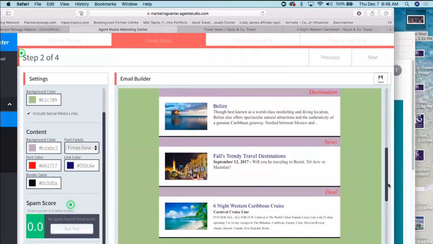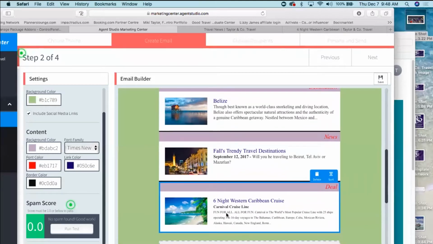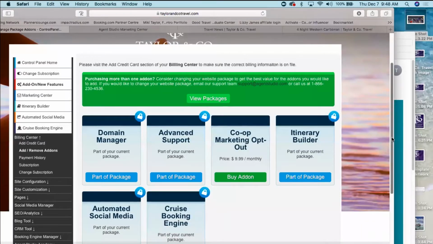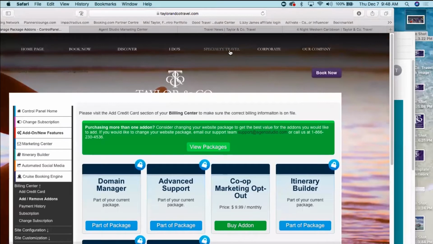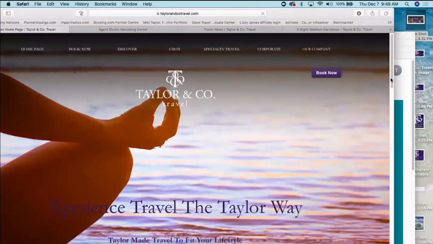Because when you use those marketing centers, you don't have access. You're going to have to come into your own website. You're going to have to create your own content because there isn't that integration. So you're going to have to basically copy an entire news story, or you're going to have to come in and find the news story.